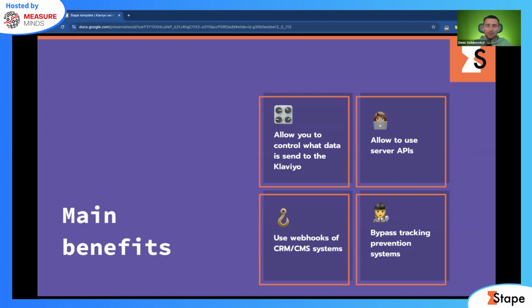And also, if you use server-side tracking, you can use webhooks from CRM or CMS system and send events from the CRM and CMS systems to Klaviyo. So imagine if you sell something not like on Shopify, but through phone calls, you still can use SGTM for tracking events in Klaviyo.